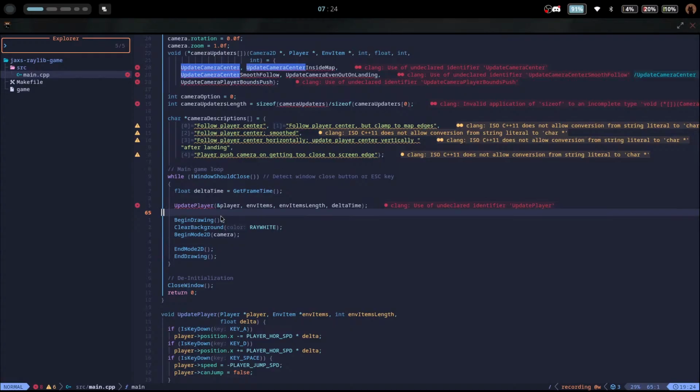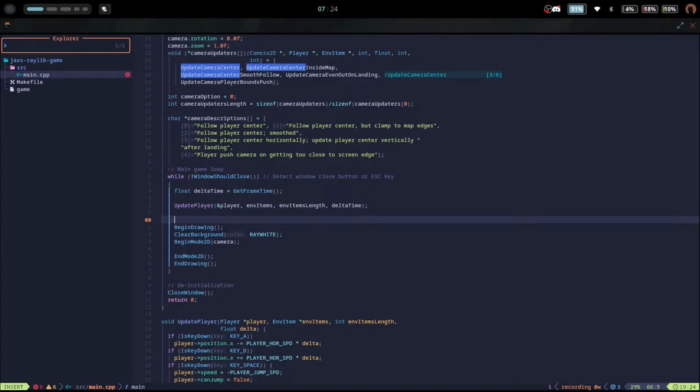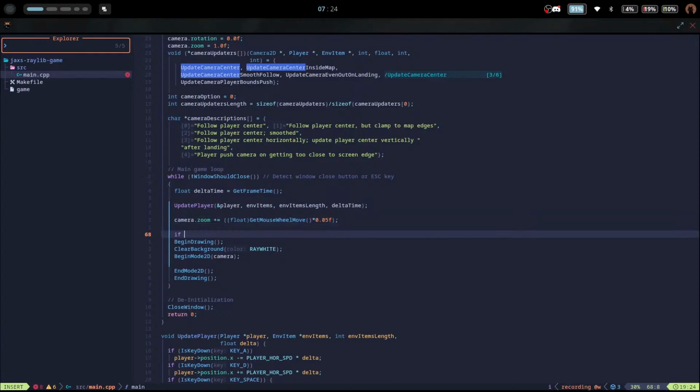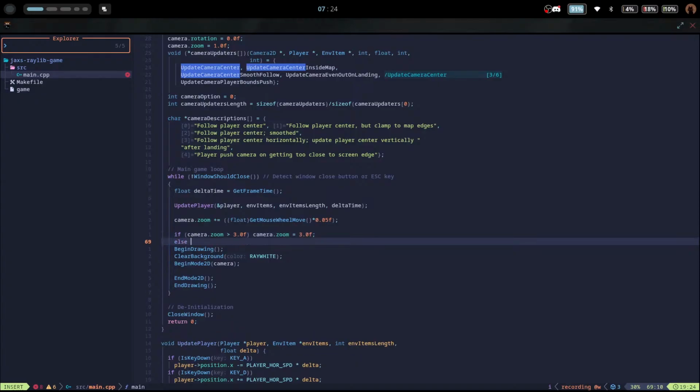I'm just going to say whatever and continue because I don't know what I did wrong. Camera zoom plus equal float get mouse wheel move. I'm just going to have to type everything by hand without IntelliSense. Just hope I don't mess up. Camera zoom greater than 3.0, camera zoom equal 3.0. Else if camera zoom less than 0.25f, camera zoom equal 0.25f.